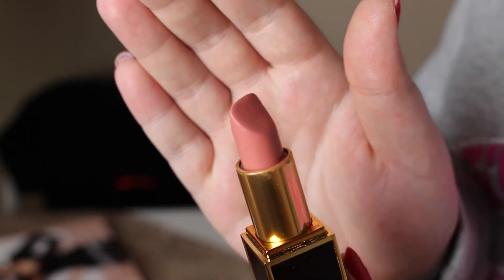My favorite lipstick of the month has been by Tom Ford and it's called Spanish Pink. This is my only lipstick from Tom Ford and they are amazing — very creamy, very natural feeling. I'm wearing it right now on my lips and this one is a very peachy, pinky color that's really amazing and very natural. It's just a little splash of color, so I would totally recommend this lipstick.